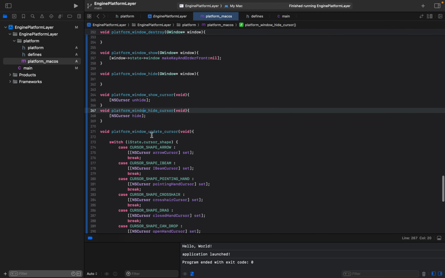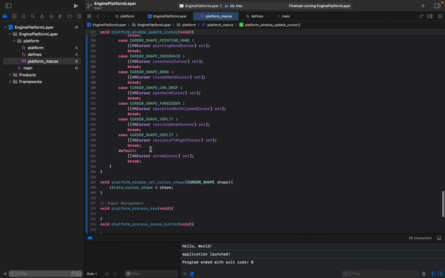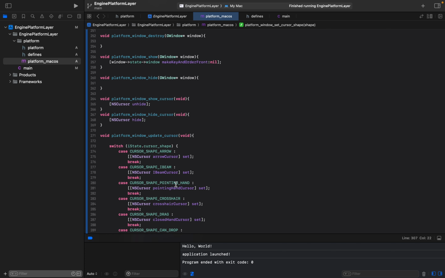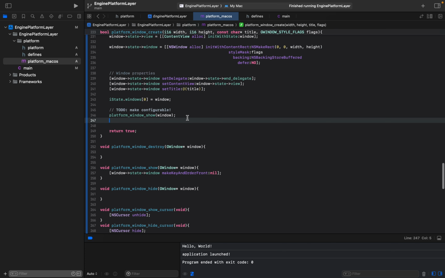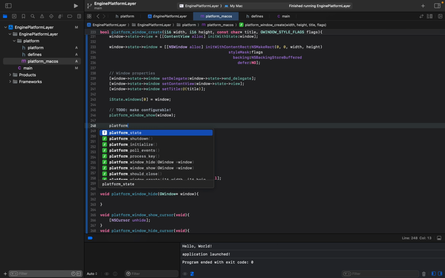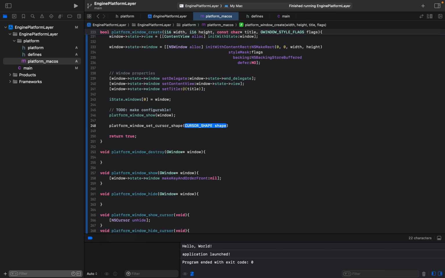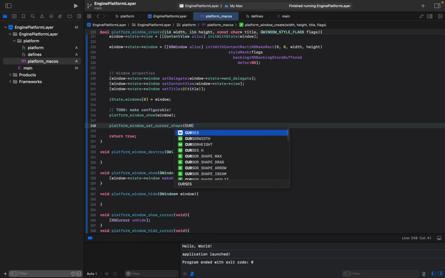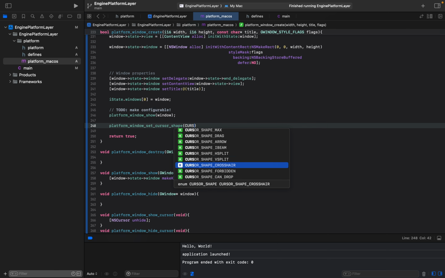For testing purposes, I'm going to set the cursor to something different other than the arrow. So after creating a window, I'm going to say platform set cursor to cursor shape. Let's just select a random one.